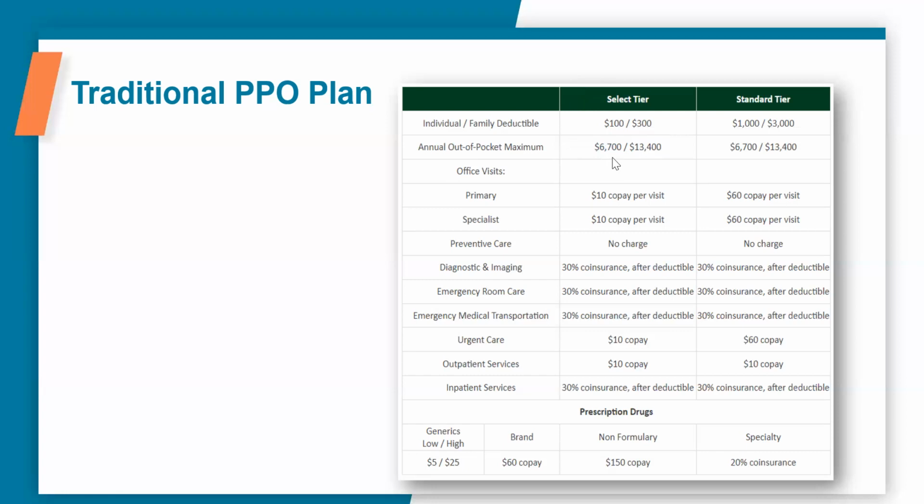If you are a single on the plan, if you have family members on the plan, you would pay a maximum of $13,000. So again, in that example, if your bills are at $10,000, you would pay a portion of the coinsurance on that $10,000 bill because you haven't reached your out-of-pocket maximum yet on a family plan.